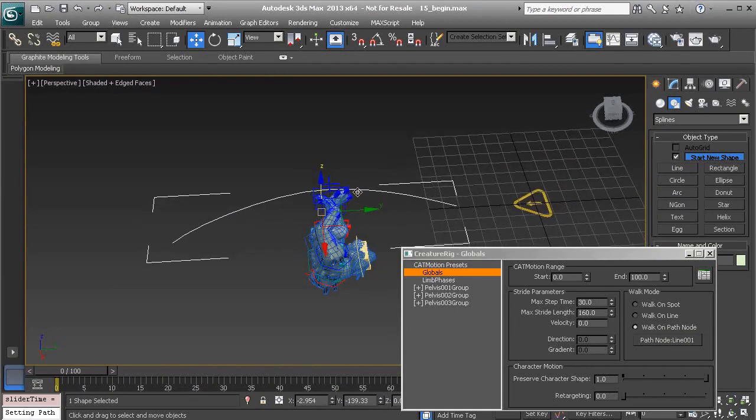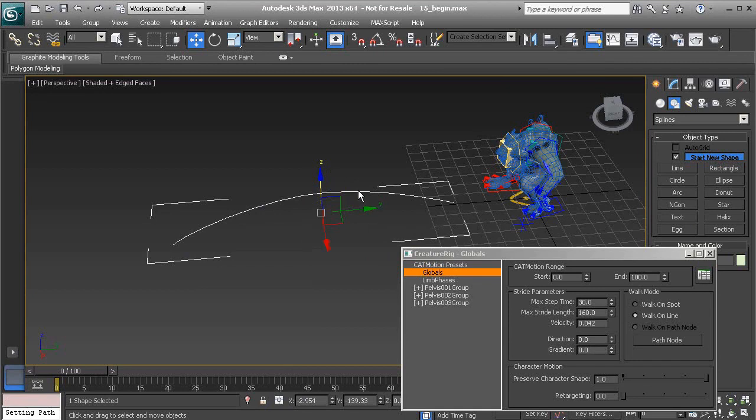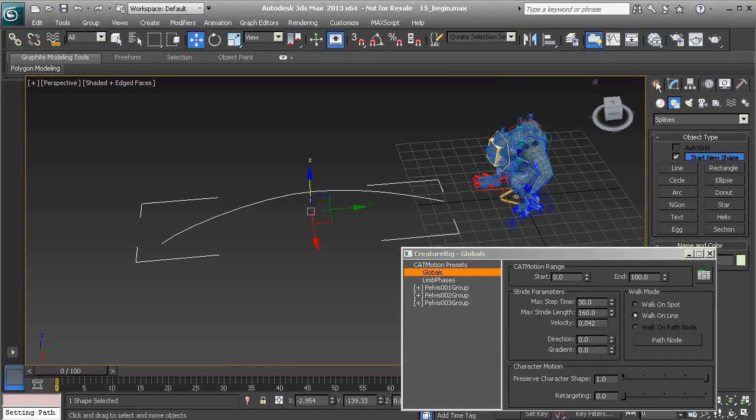Well, what we'll need to do is create a path node that is tied to this with a path animation controller. And then at that point, we could go ahead and tie the creature to that node. So let me go ahead and undo this back. We will go back to Create, and we'll create a point helper.